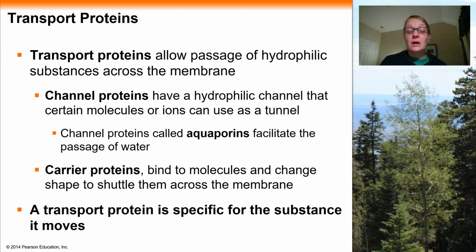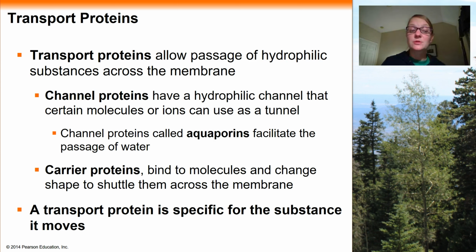How channel and carrier proteins differ. We're going to take a look at each on the next few slides individually, but just a preview. Channel proteins are going to essentially have a hydrophilic channel that certain molecules or ions can use kind of like a tunnel, a safe passageway to get to the other side. A good example of a channel protein we've already talked about is the aquaporin on the very first slide of this chapter, right? So the aquaporin is going to help or facilitate water as it passes across the membrane.